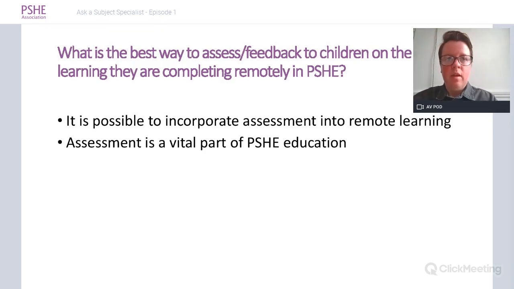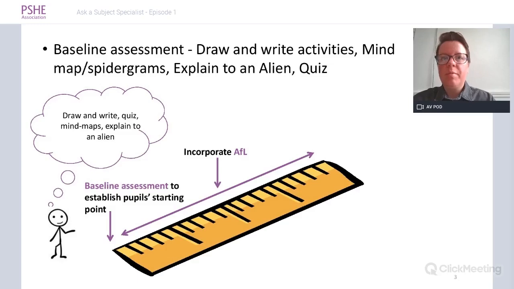So pupils' personal reflection on their learning in PSHE is a really important part of the assessment process and can also be achieved in the home learning environment or remotely. So asking pupils to carry out a baseline assessment before completing any new learning will mean you can still see their starting points. The format could be similar to a baseline assessment carried out in a classroom environment or adapted slightly for completion by individual pupils.